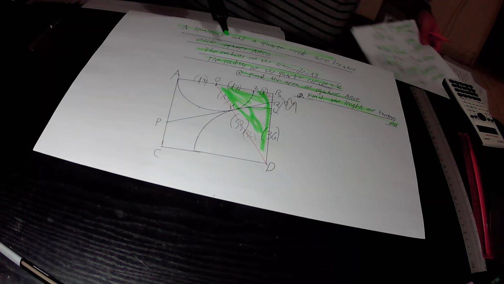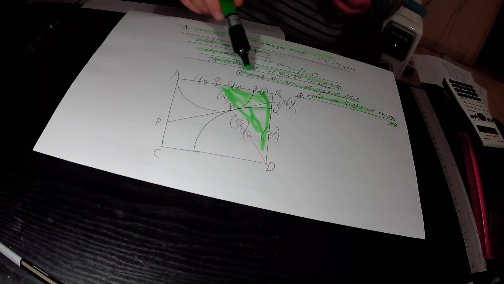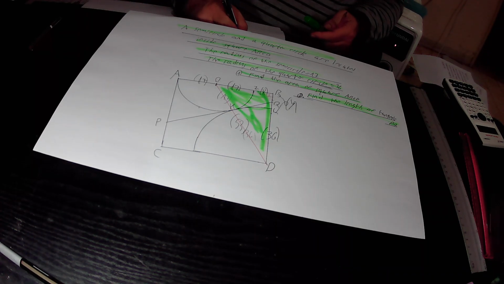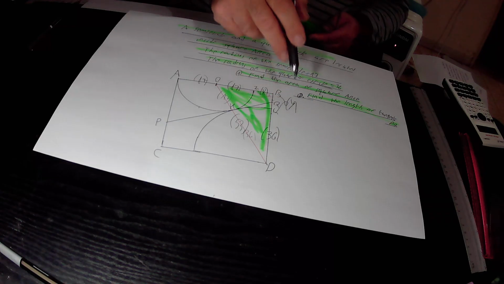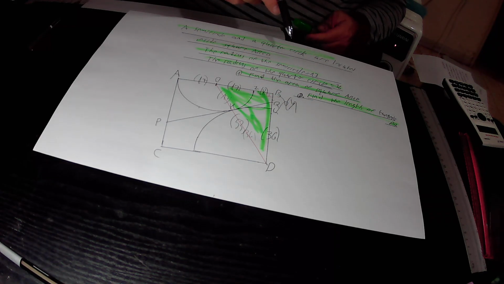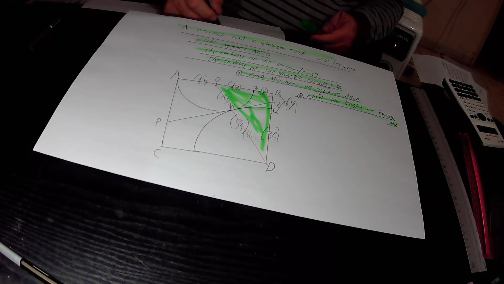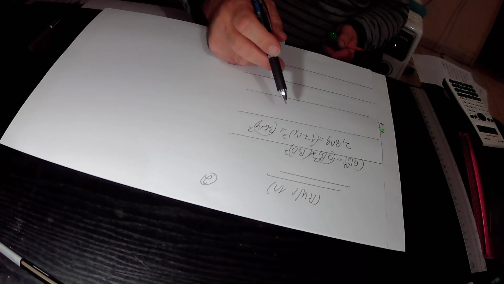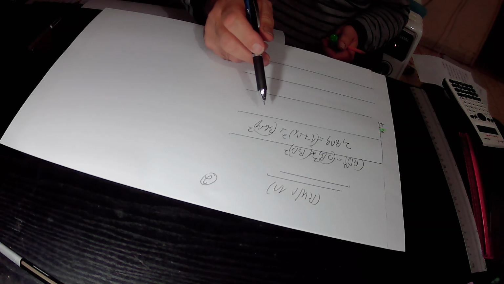And it equals OB squared. OB is 17 plus X, therefore OB squared is 17 plus X squared, plus BD squared. BD in total equals 36 plus Y, therefore BD squared equals 36 plus Y squared. So in total we found out that 2,809 equals 17 plus X squared plus 36 plus Y squared.